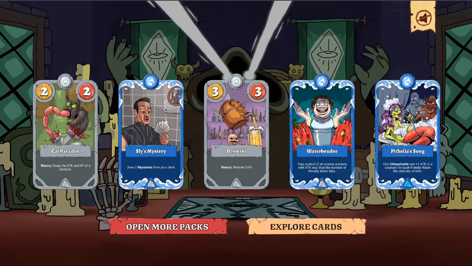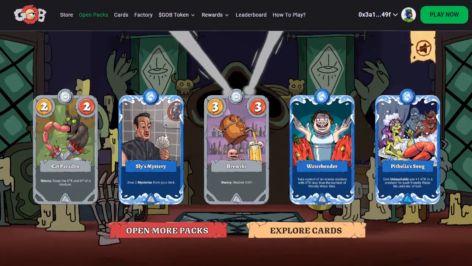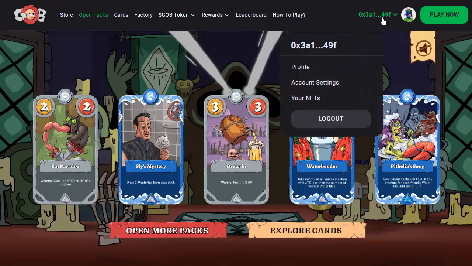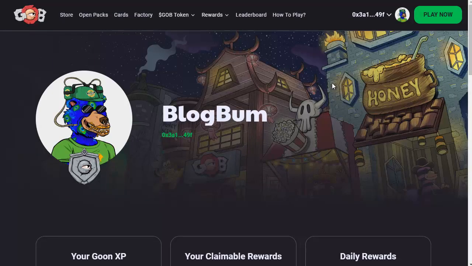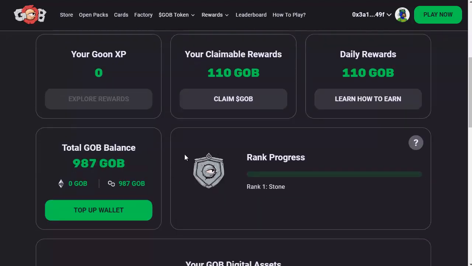Well, if you're wondering how I get so many packs, it's down to 2 things. First up, let's move my browser window down a bit so you can see more of it. And if I click on this and choose profile and open that in a new window, we get my profile on Goons of Balatroon. And you can see that because I hold multiple goons and bodies to go with them, I get 110 GoB tokens every day. Now at the moment, my total GoB balance is 987.